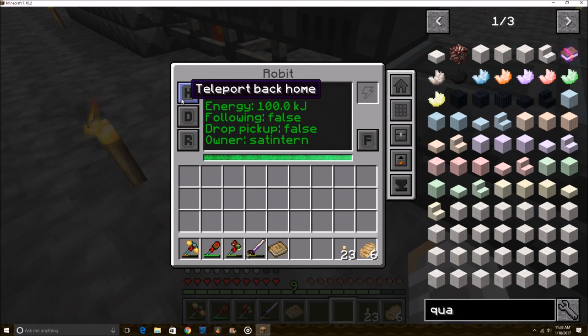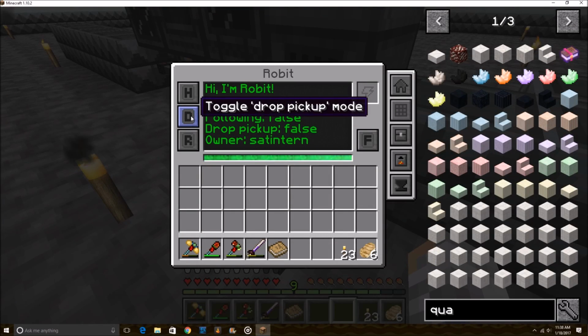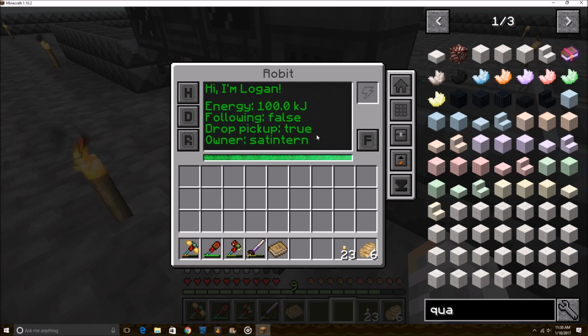Now if I right click on him, I got a bunch of stuff here. I can tell him to teleport back home, which is this charge pad right here. I can tell him toggle pickup drop modes. Right now drop pickup is false. If I pick drop, you know, I want that to be true, right? And then I can rename him. So let's rename him. Oh, let's say Logan. Perfect. I like it. So I've got Logan with me.